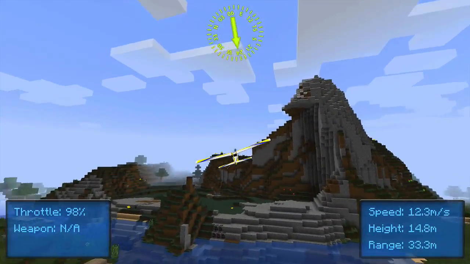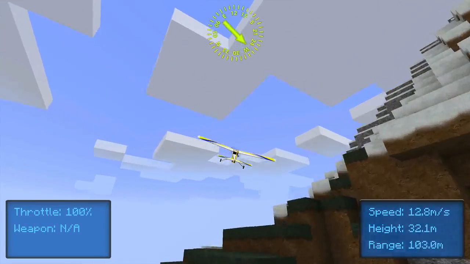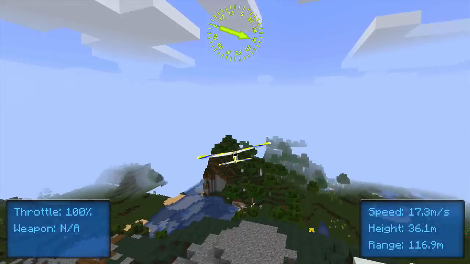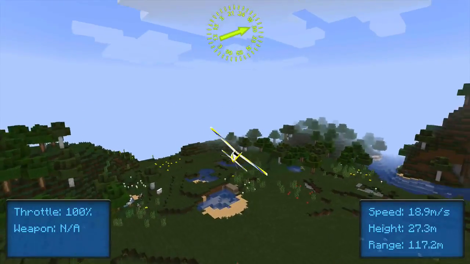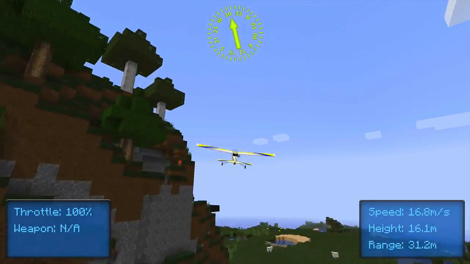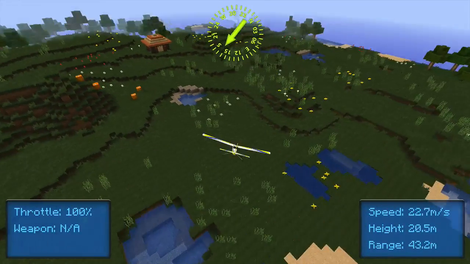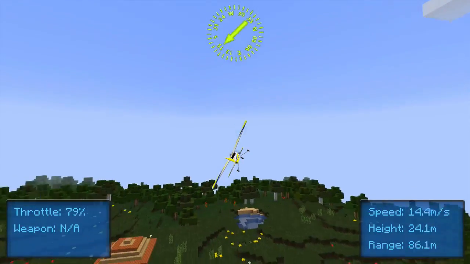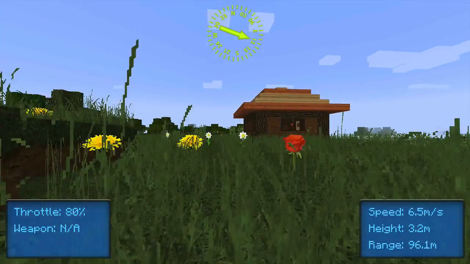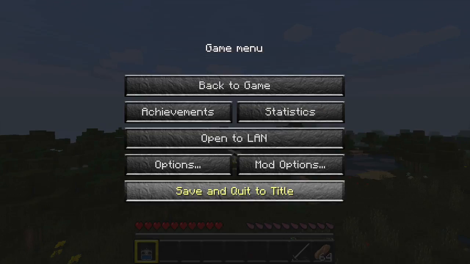I'm gonna explore new lands. Look at this. This is so cool. Woohoo! I'm gonna do a loop de loop. Yeah, I did it. Woo! Whoa! Barrel roll! That was great. I want to see how to land this thing. Whoa! Oh, no! No! Oh, jeez, that was pretty bad. Whoa! So loud.